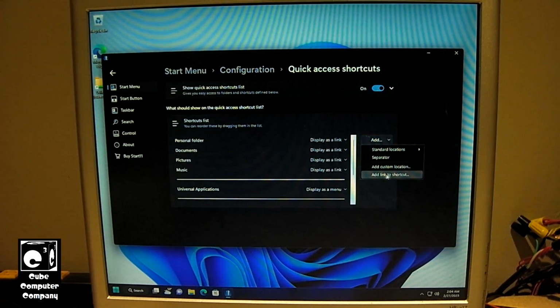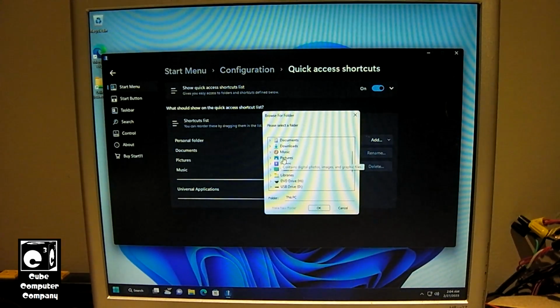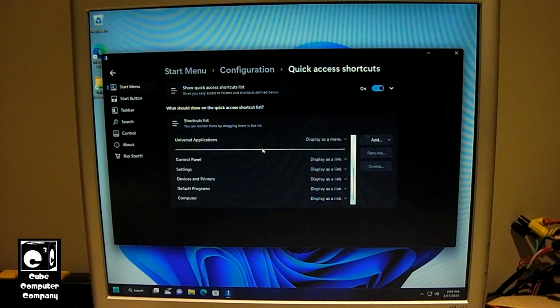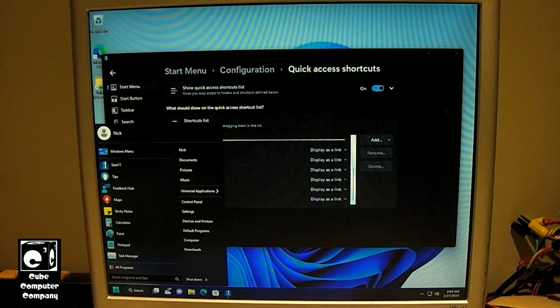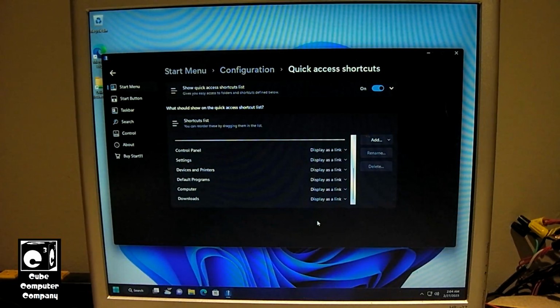But alright, let's see custom location. So if you want to do downloads, for example. Okay. Yeah, it puts it down here, see. Yeah, that's not quite what I'm looking for.